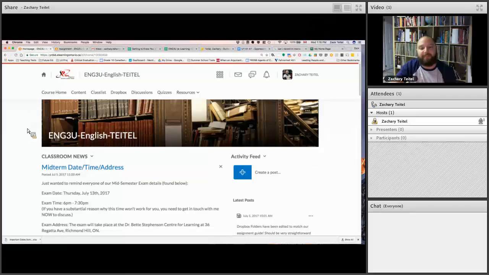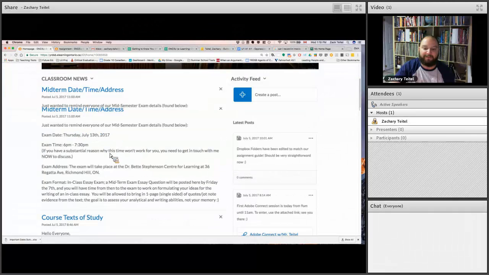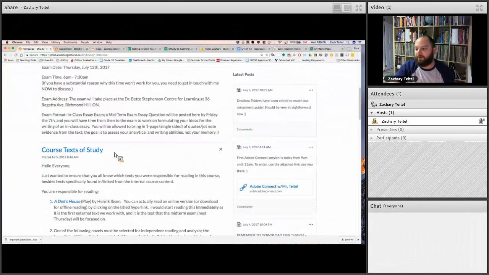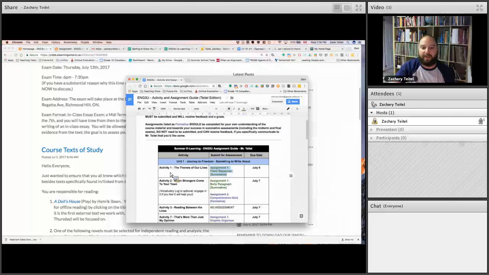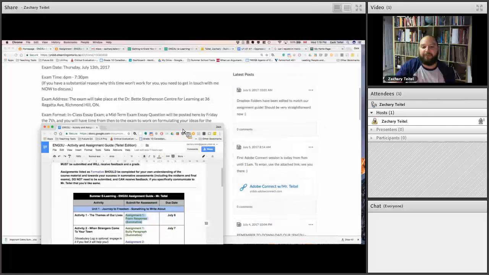But really the best place that you can get some real-time, in-depth explanation of the learning material that you're working with is in the Adobe Connect sessions. I cannot stress that enough. So if you are reading over material for the day, let's say tomorrow you show up at 8 o'clock, you read over Activity 1, the themes of our lives, and you're like, hey, I'm not quite sure what's going on here, then you are definitely going to come back to our course home.